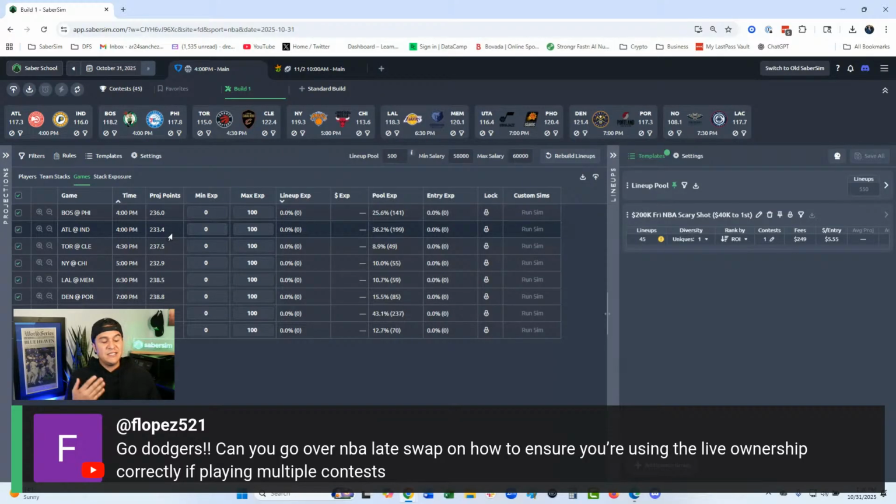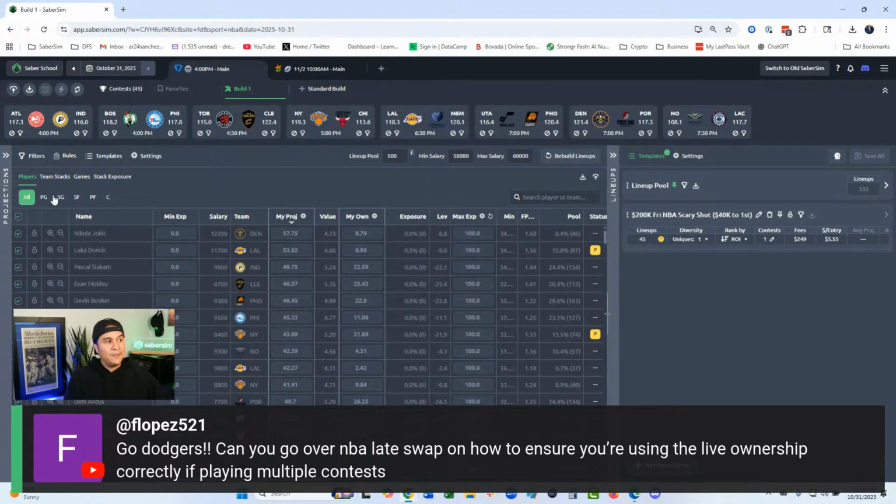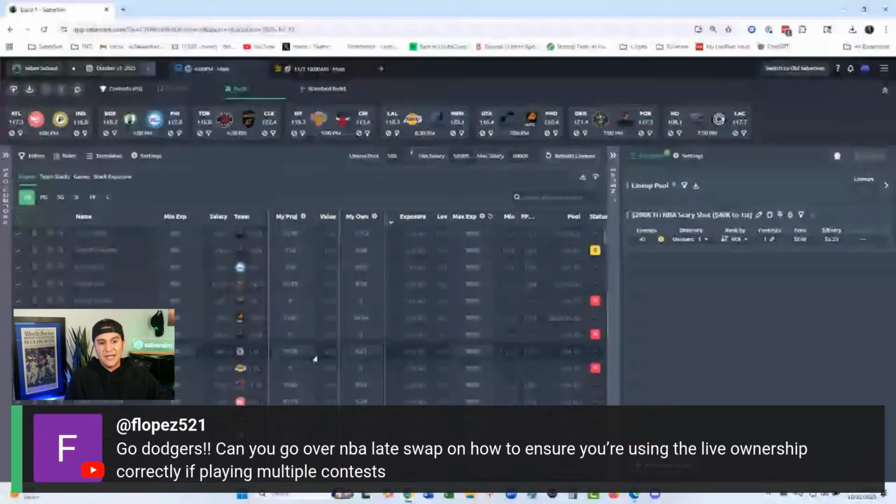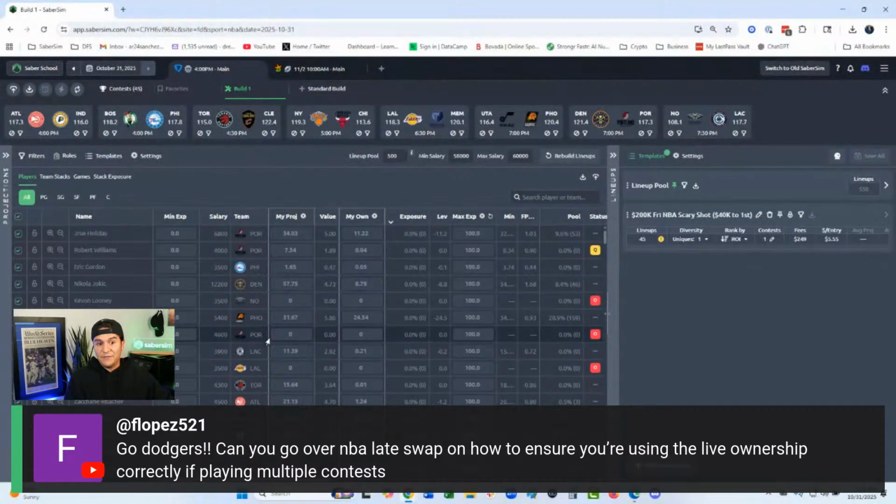And then you can see at what point in the game SaberSim has caught up. The other way to see this is in the players tab. When the slate is active, there will be two new columns, live actuals and live projection. Those will also indicate that the live sims are running because we're pulling in the current scores of the players and then updating their projections accordingly.